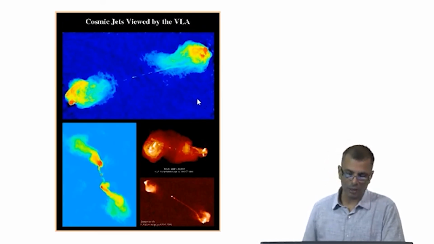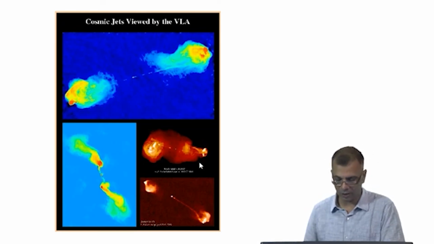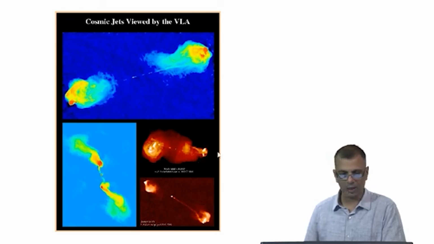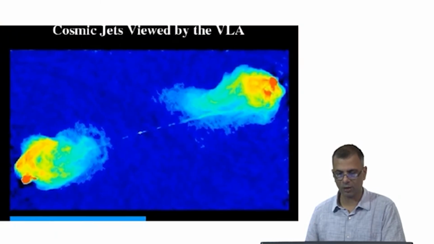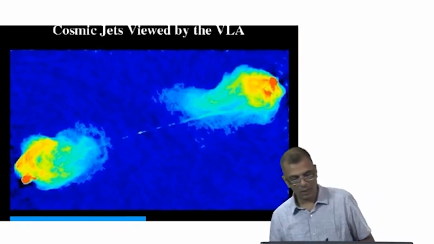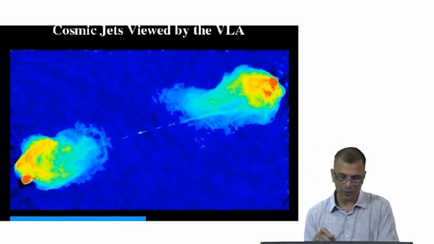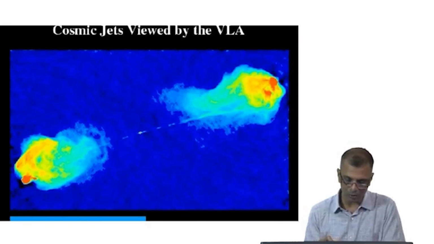Okay, this is one picture, this is another picture, this is yet another. These are all different pictures. Let's just concentrate on this first one, for instance. This is good enough for our purposes. What you have here is a nucleus, from which you can see that there is matter. You can't see too much here, but nonetheless, it's evident that there's matter being squirted out like this.